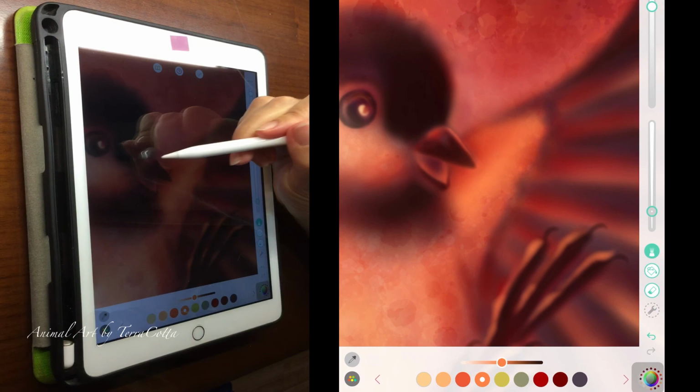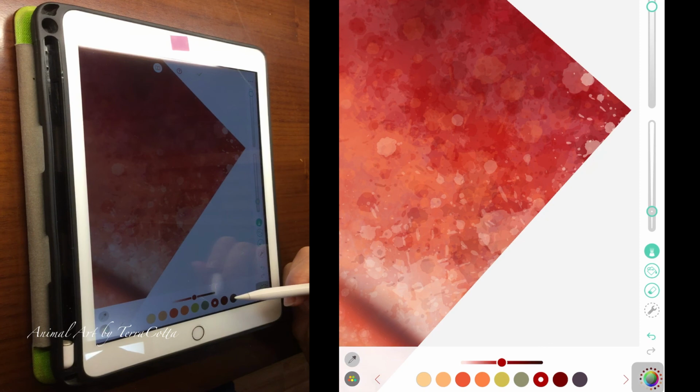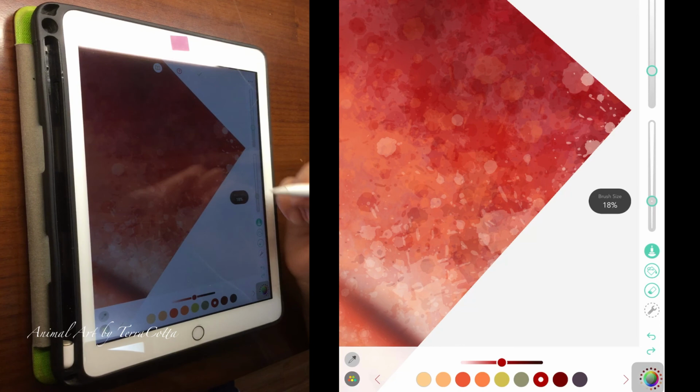Well, here we are for the last step. The last step of my paintings is to sign it. However, I will say that after I sign this, I did do a little bit more doodling, and I don't think I have any kind of video of that, but I added a little bit more contrast to the background around the edge of the bird in the left side.